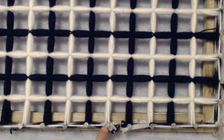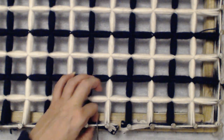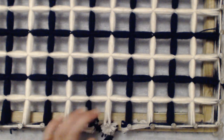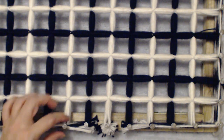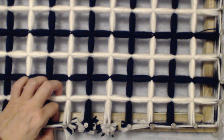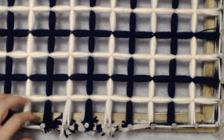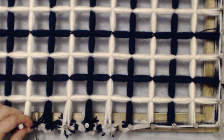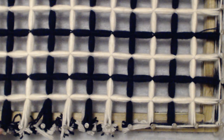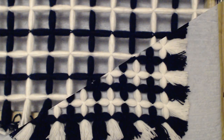Now because the way it's wound around past this nail, when we cut it you'll get a few little odd pieces of wool. You'll just get some scrap wool. So just cut that down there like that. See what you mean? This is the parts that have just been around that nail. So just go around the whole blanket, cutting it off between the nails. So I'm going to continue to do that and I'll come back when I'm finished.